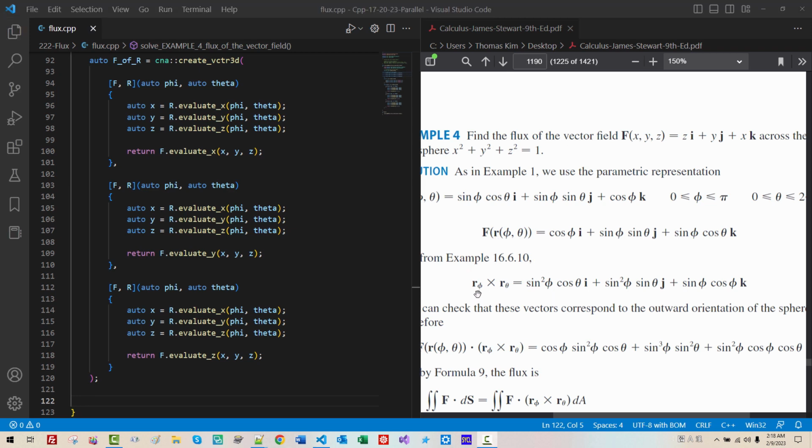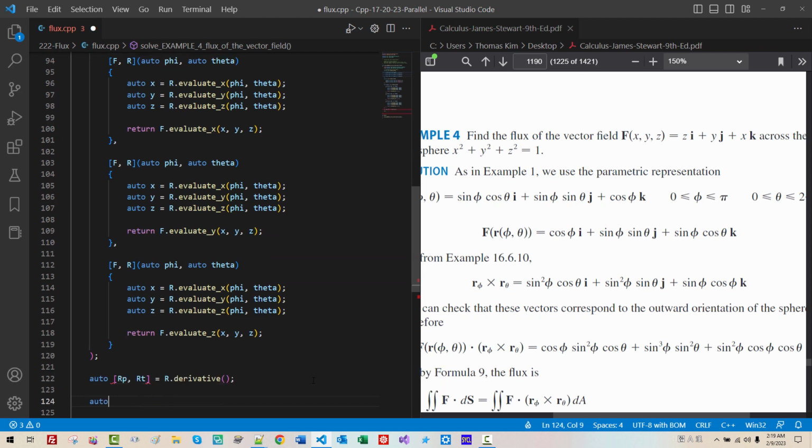Now we have to evaluate r phi, r theta, then cross product, or r phi, r theta from r derivative, or dA. This is the cross product r phi cross r theta.